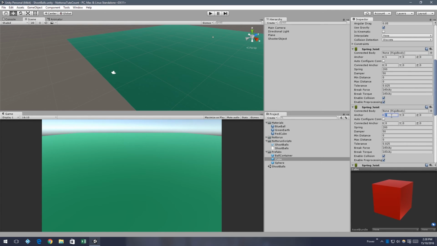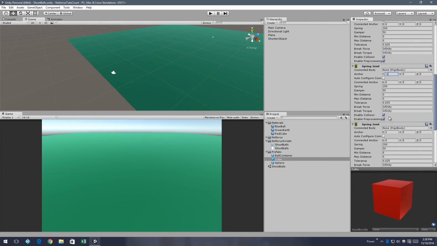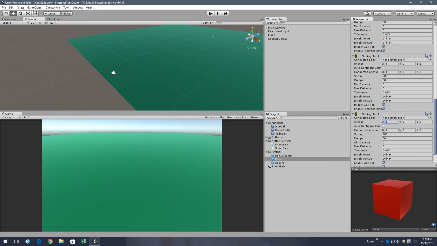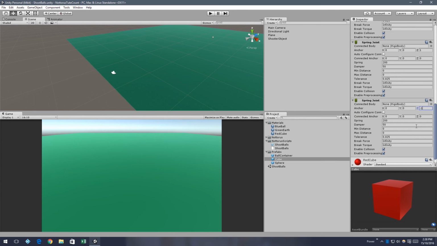So instead of 1, we want negative 1 on X, then we want 1 on Z, and negative 1.